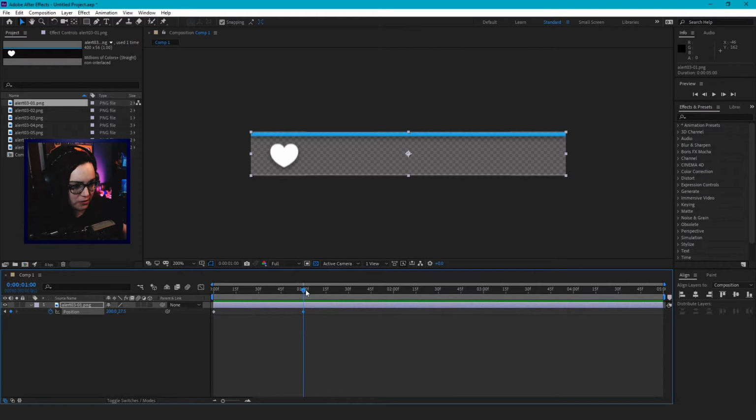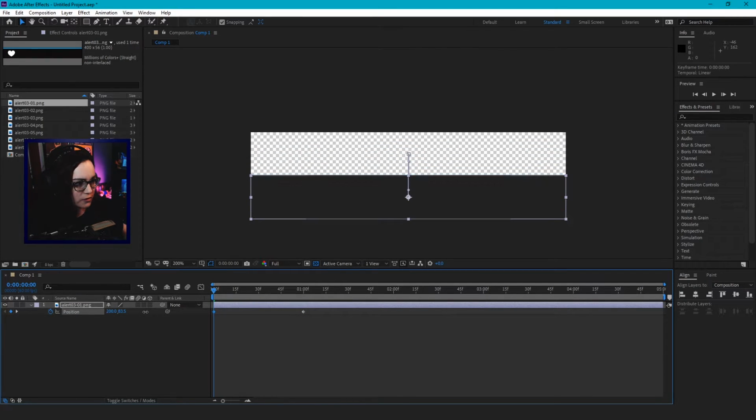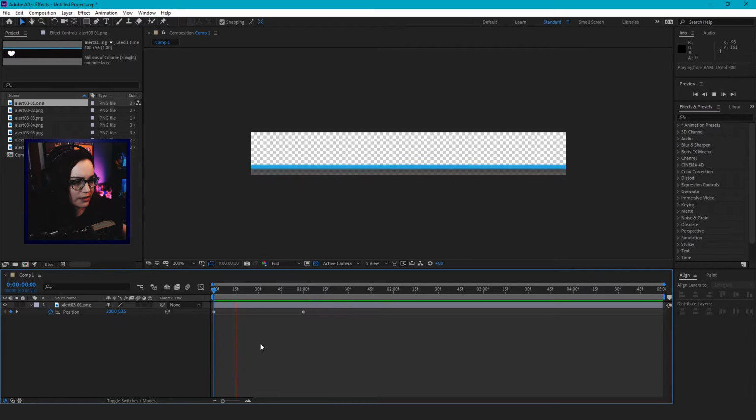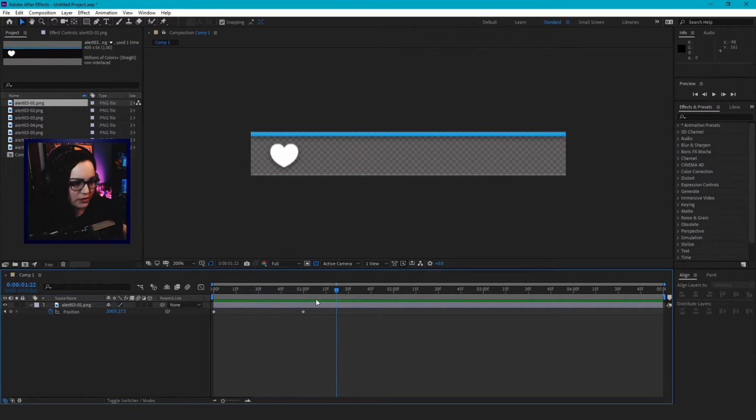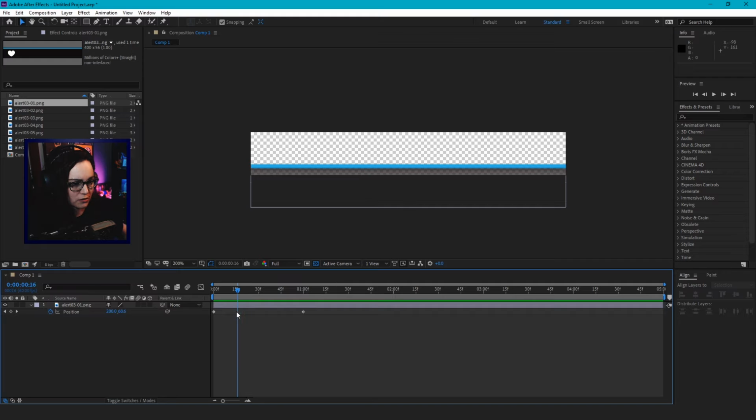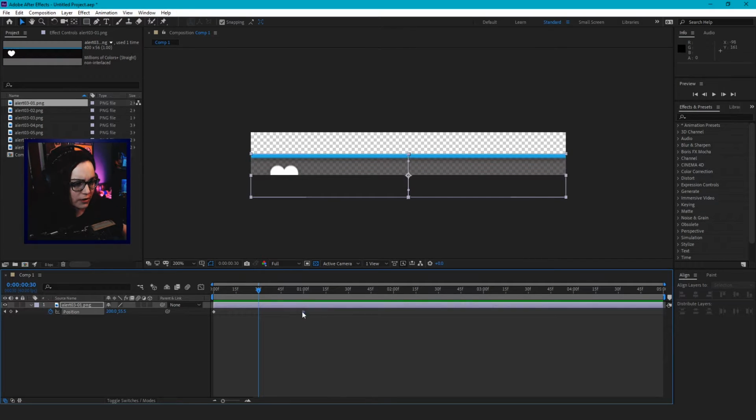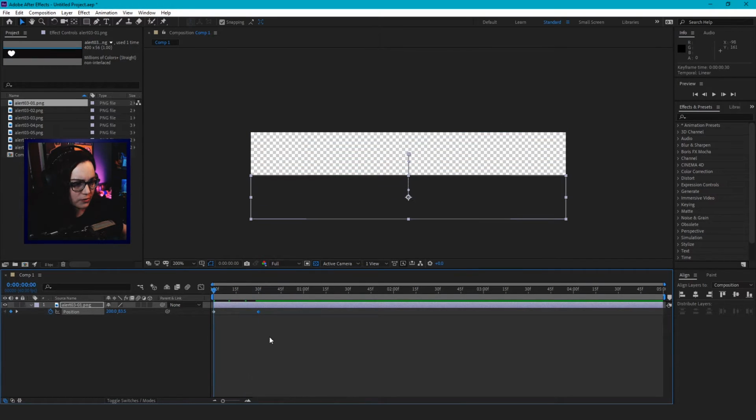I'll play with the timing later, but for now, go back to this first keyframe and just slide it all the way down off of the image. So now when I hit play, it slides up. So it definitely needed to go faster for sure. Probably want to take about half a second. We'll play with it a little bit.